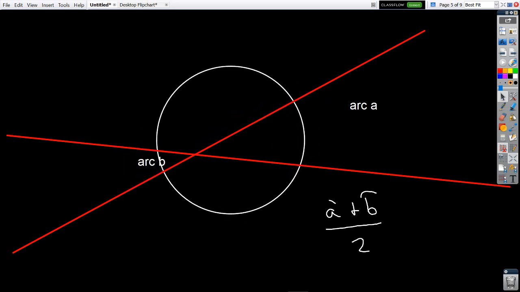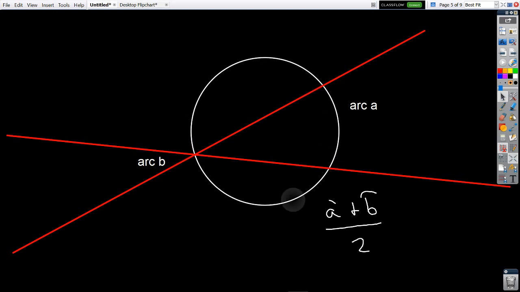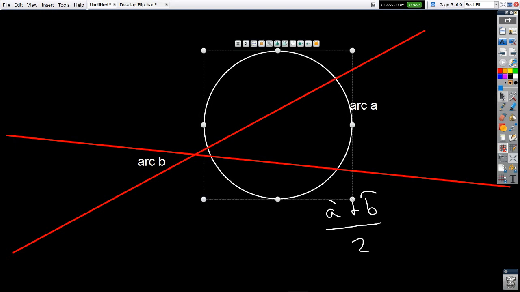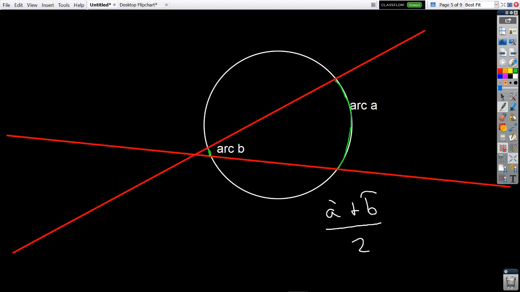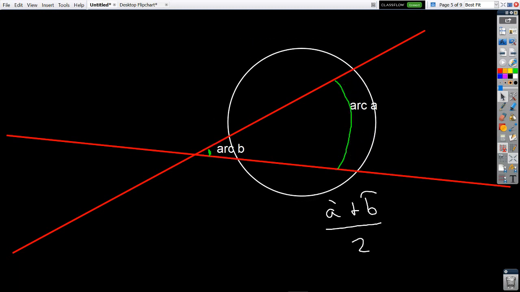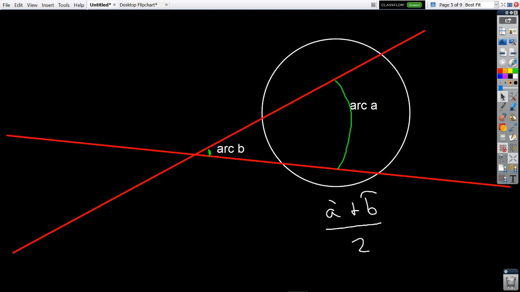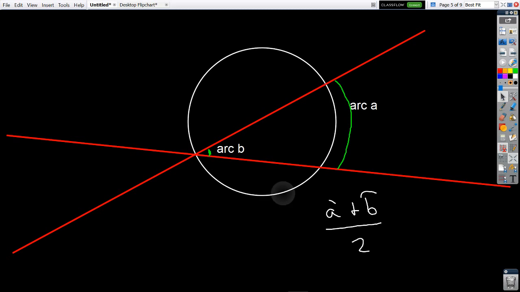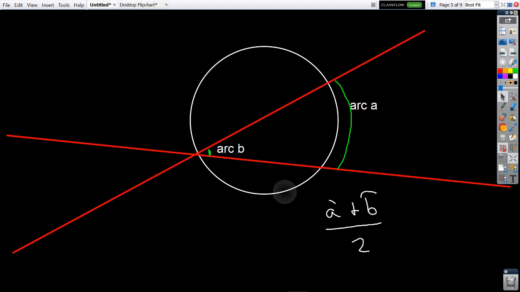But as I move this way, I have arc A, 0 arc B. Now arc B starts coming. It starts forming. It has a measure now. That's arc B, this little tiny amount of the circle right here. And we have this large arc A here on the right. Well, as I move the circle to the right even more, arc A continues to get larger, but at the same rate arc A is growing, arc B is growing. And we want to know how long would it be if the point of intersection was right on the circumference.